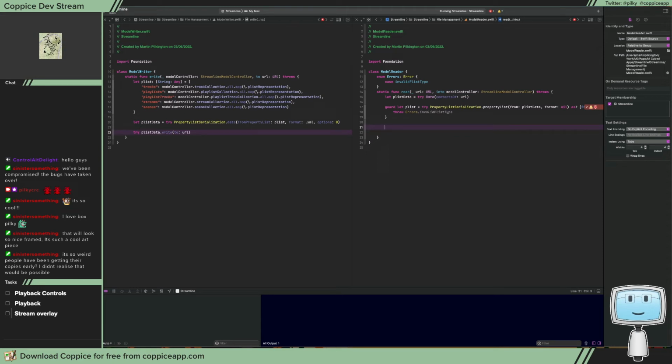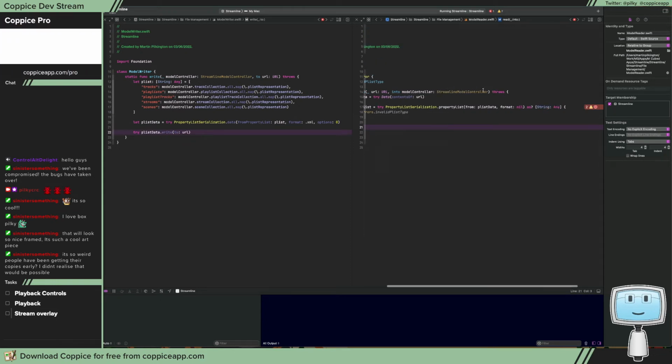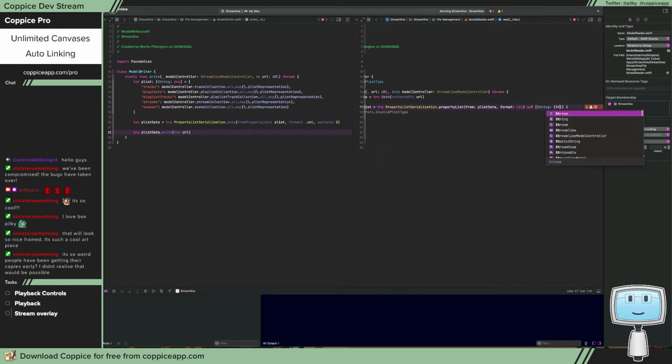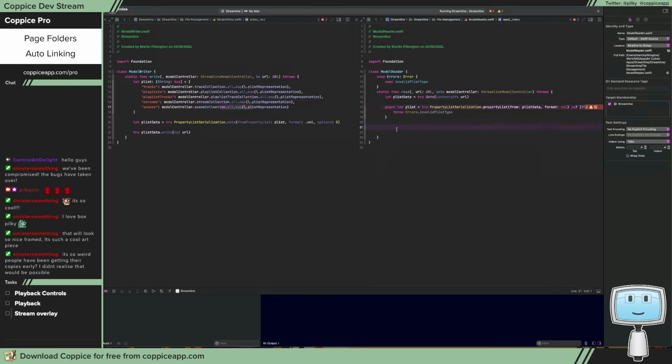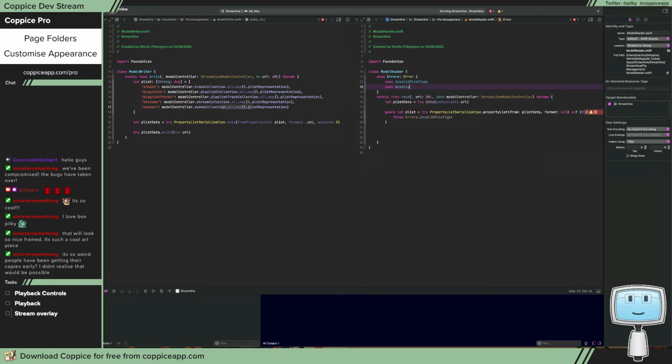In fact, we should be able to do this as an array of string any, because plist representation returns string any. Those are arrays, so we should get those back. Case missing collection.